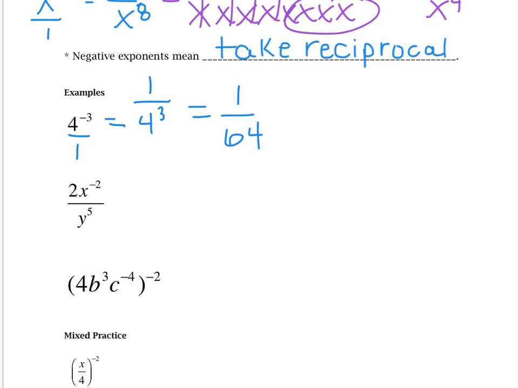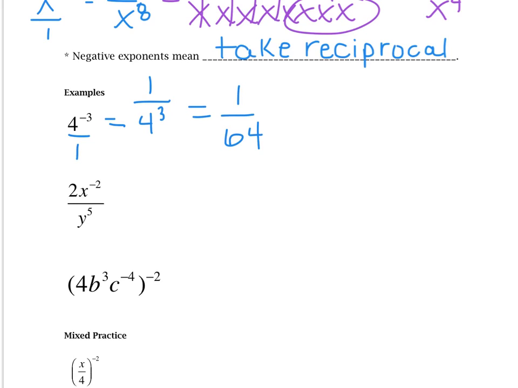All right, if we look at that next one, there's really nothing we can do right now to simplify other than move stuff around, right? Like I can't combine these two. And this is something I didn't say all the way through. I probably should have. Our rules that we have, like the multiplication rule and all of those, only work when what is true? Like why can't I just subtract these? They're not the same base, right? They don't have the same letter base. So it only works when I have the same base. So all I really need to do here is rearrange some stuff. There's 3 things in this problem. There's a 2, there's an x, and there's a y. Out of those 3 things, which one is unhappy where it's at?